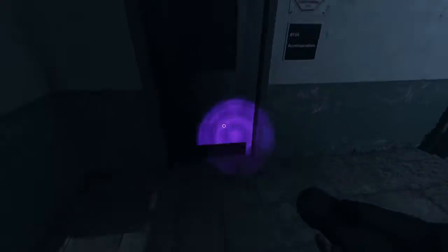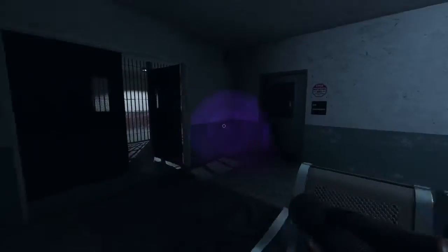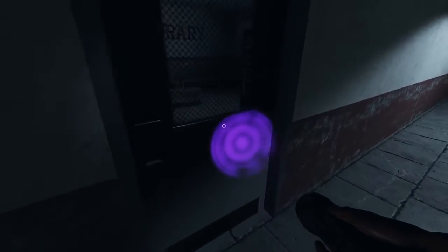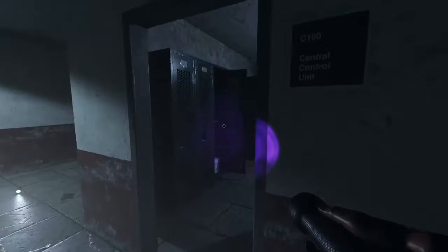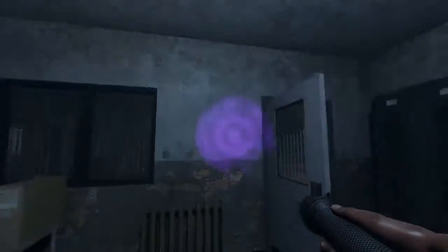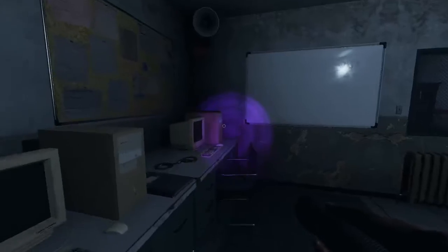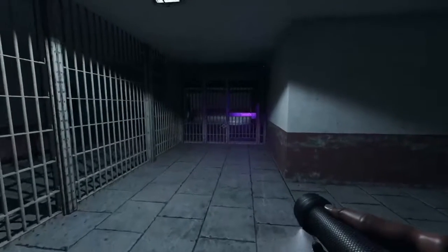We can close some of these doors, I guess. That doesn't need to be open. Maybe you open up these doors when a haunt happens. I don't know. Let's see if it's fingerprints. So definitely no fingerprints there. No fingerprints there. We don't really need that door, to be honest. I think I opened and closed this door a bit. There's no fingerprints on the lights, so that's good, I guess. So this room is clear.